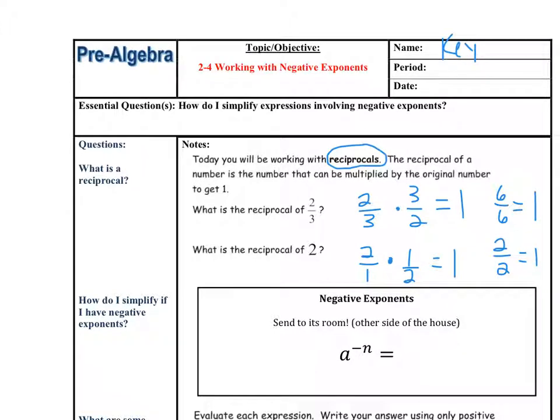If I look at my reciprocals, they do follow the definition. When you multiply it by the original number, it turns into 1. But what I noticed is that it's the number I started with flipped upside down. So that's how I remember a reciprocal. Over on the side, I'm going to write that it is a fraction flipped over, because that's the quicker pattern that I notice. We're going to be using this today with negative exponents.